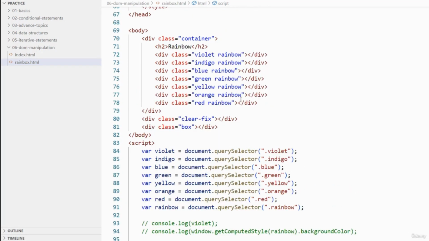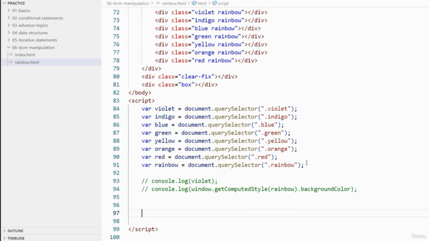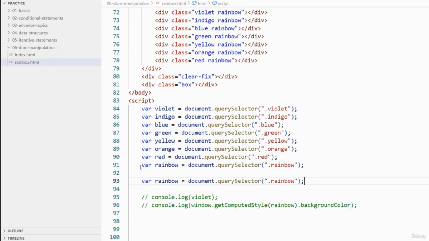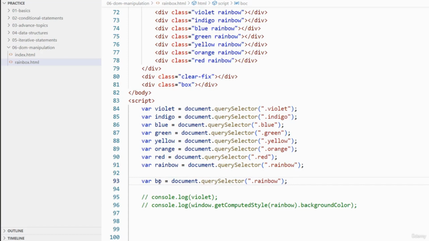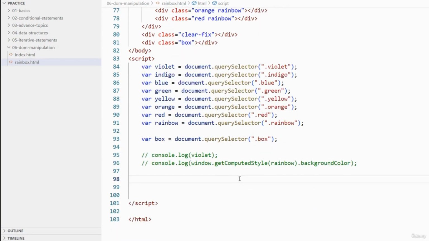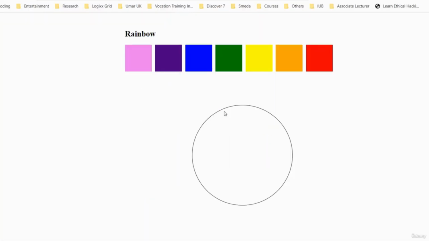Now let's do one thing, let's copy it and paste it here and change it to box, and simply use box here. That's fine. After that, now I want to change the color of this box according to this box.